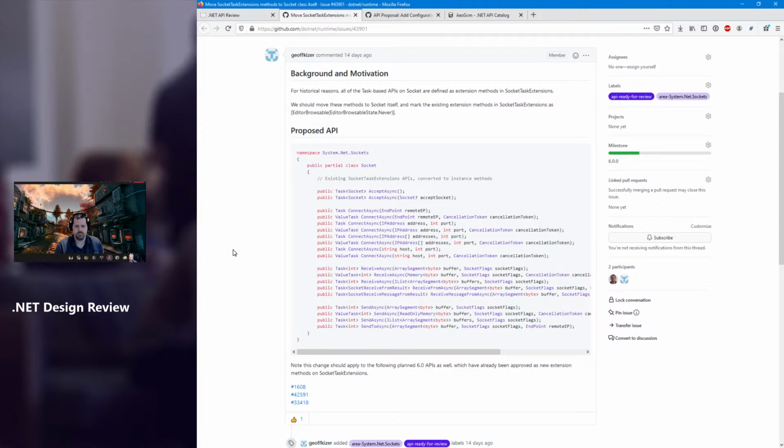Okay, and can you remind me why we have the extensions class? I know you said for historical reasons, but presumably there was a problem we were trying to solve and we don't think it matters anymore. We initially had a NuGet, we were contemplating or shipped a NuGet package to add these APIs to the framework as well.